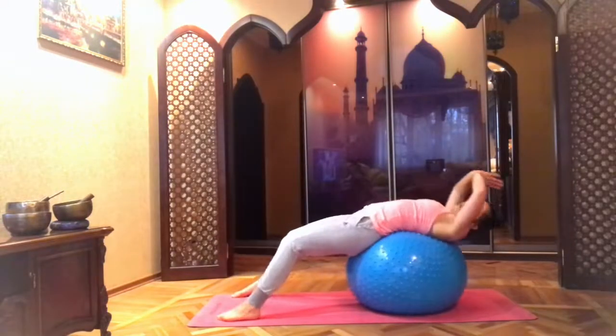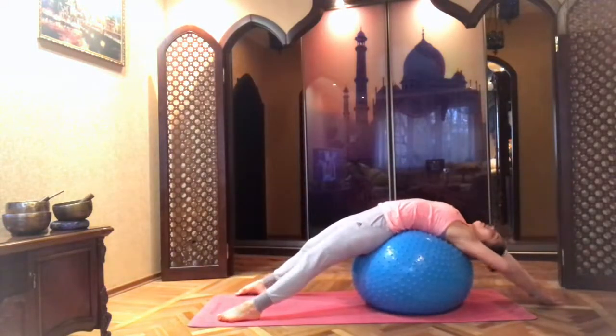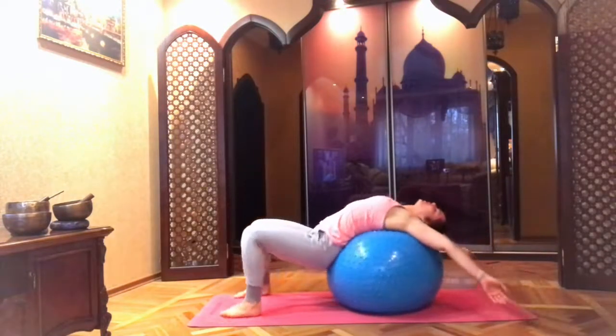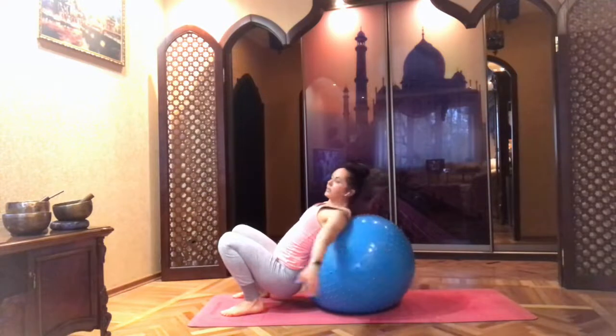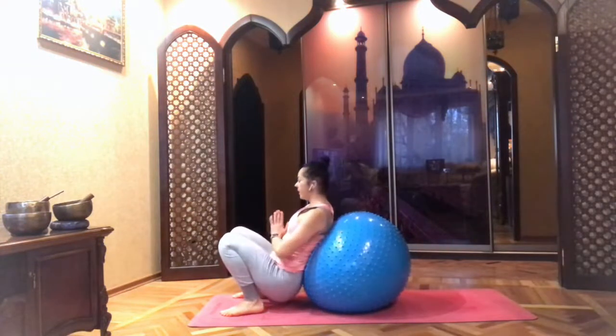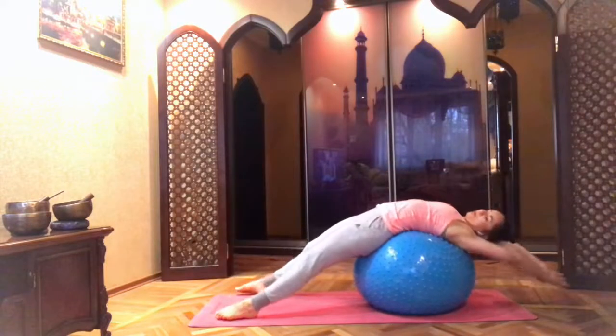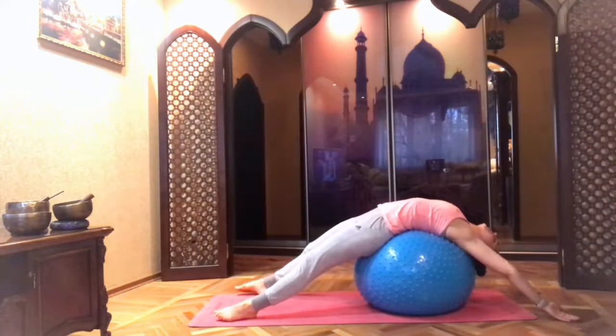Inhale again, swing to back. With exhalation, slowly come back, sit down. And again, swing to back and hold posture. Try to straighten your legs. Relax your neck, relax your head. Your arms above yourself. And breathe in time.